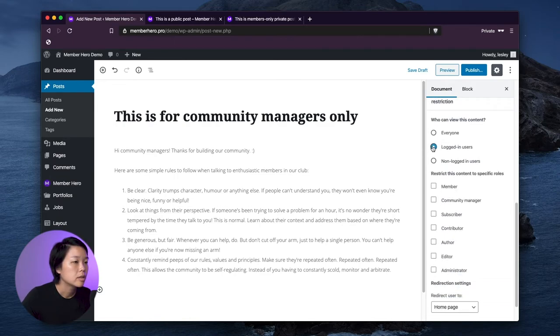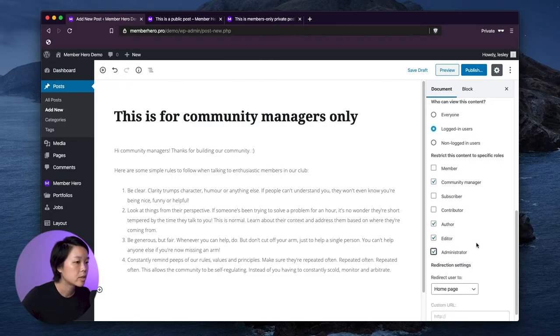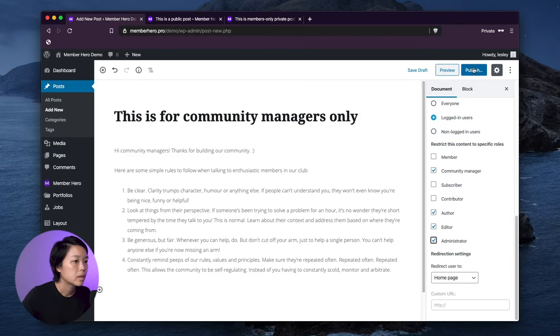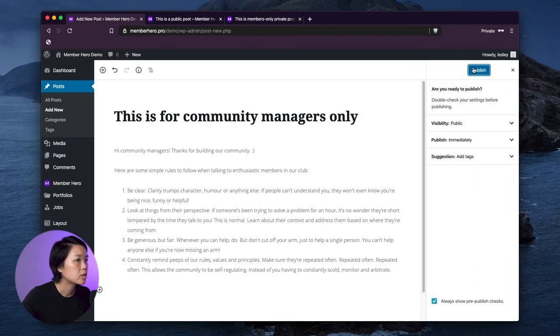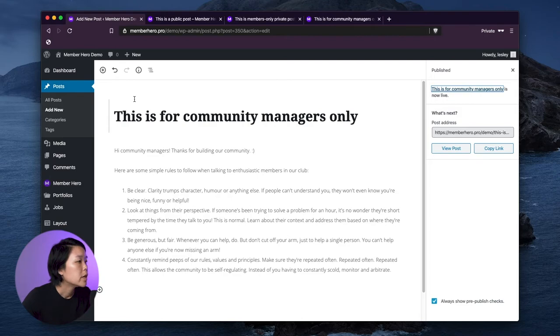Let's click on logged in users again and community manager. And maybe we want to let our authors, editors, and administrators access this as well. And let's hit publish. We've now created a public post, a post for members only, and a post for community managers.